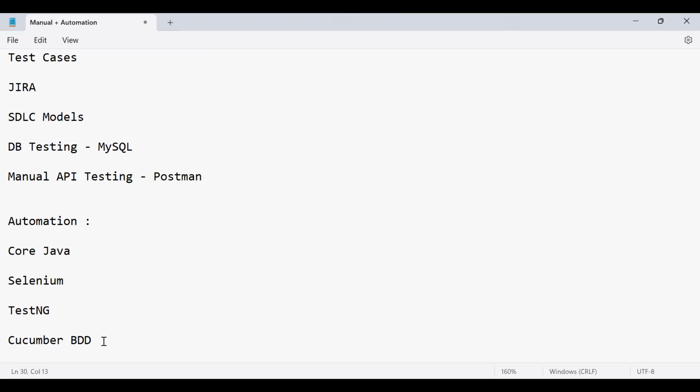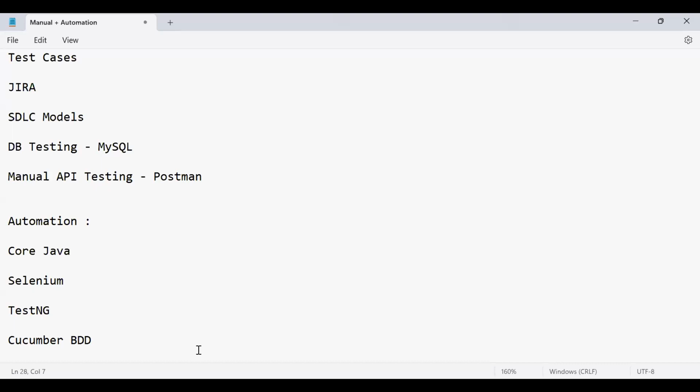So even in automation, even in core Java, Selenium, I'll be giving you tasks regularly. So if you can do it and send me your code, that will also be of use for you. So the more you involve, the more you interact in the session, the better it will be for you. So instead of just simply listening to the class, you obviously have an advantage to bring the laptops to the class. I do not have any problem if you bring your laptops to the class. I can easily manage all of you with your laptops. So do not worry, get your laptops.